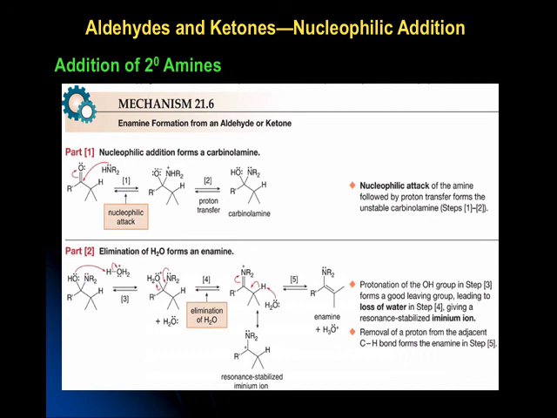Why are we different here? What's different? We've got two substituents on the nitrogen, right? There's nothing for me to deprotonate here and get an imine. So the water takes one of the alpha protons from what was on the ketone or the aldehyde and forms a double bond. And that's how we get the enamine. That's why a secondary amine gives enamines, whereas a primary amine gives imines.